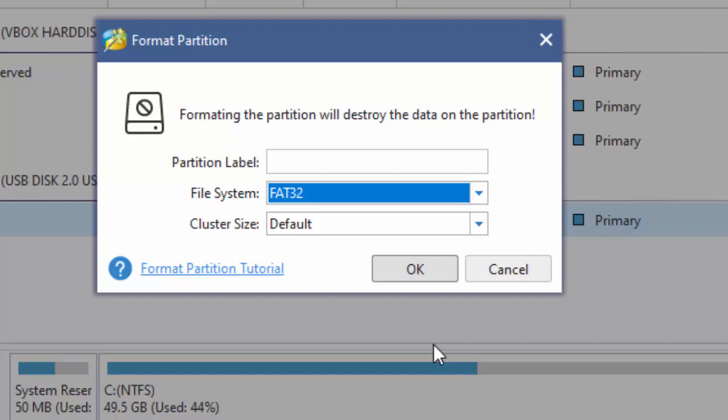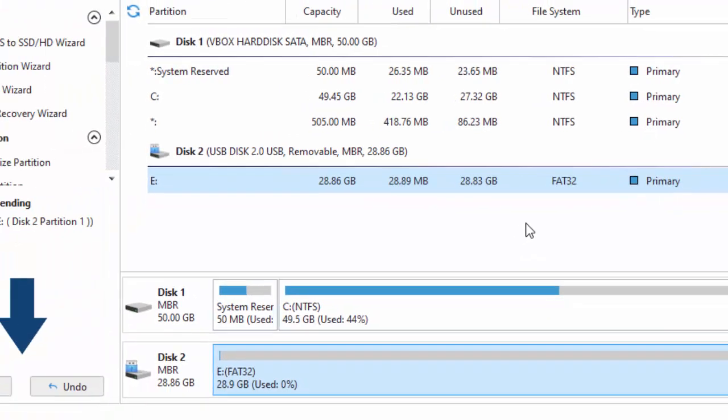So before you proceed here, make sure that you've got a backup copy of anything that you want to keep on the disk, because it will wipe it. So if you haven't got a backup copy of anything on the disk and you need to keep anything that's on this disk, then click cancel, go back, make a backup copy, come back to this video at this point and continue from here. If you're 110% sure there's nothing you want on the disk at this point, then move your mouse over OK and left click once.